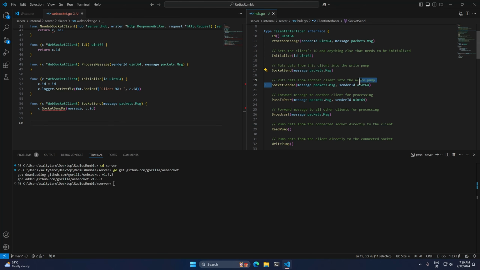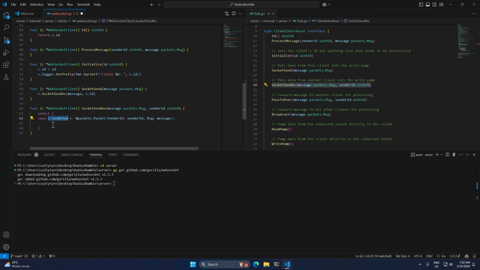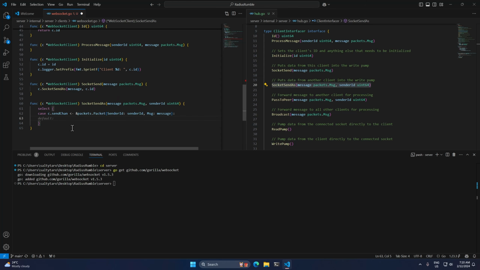So what's socketSendAs going to look like? We're basically just going to say if there is something available on the send channel, if it's ready, we're going to stuff our sender ID and our message inside a packet struct, and we're going to put that into the send channel. But if the send channel is not ready, if it's full, we're just going to drop the message.